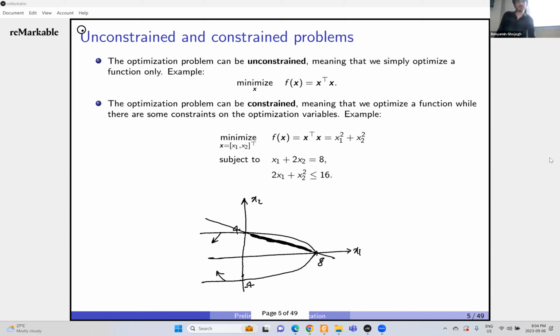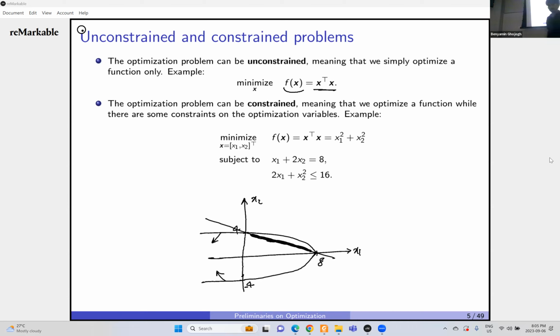The optimization problem can be unconstrained. What does it mean? It means that you minimize some function, just this, or maximize, minimize or maximize function. This is exactly what we learned in high school or college, depending on where we studied, in which country. In high school or college, we learned that what do you do when you want to minimize some f of x with respect to x? Okay, exactly. Take the derivative and set it to 0, right?